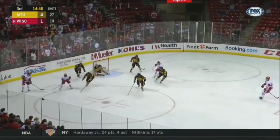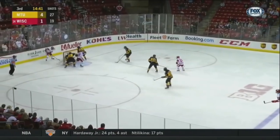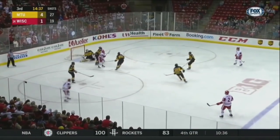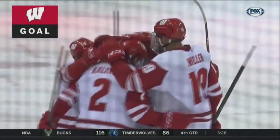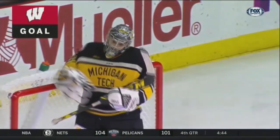To the front of the goal — did not get there. Another chance for the Badgers. Back to the point. Kalanick with a shot — this one wide in the net. Almost went off of the goaltender and in. Jerusek didn't know where it was. Back to the point — shot — scores! It's just a matter of time, and the Huskies could not get off the ice after that icing call, and the Badgers right back in this game. 4-2.